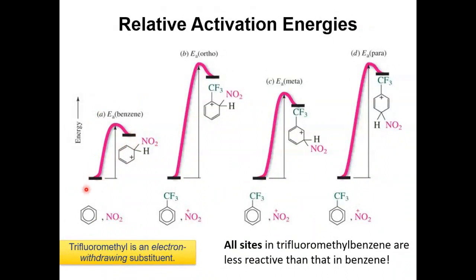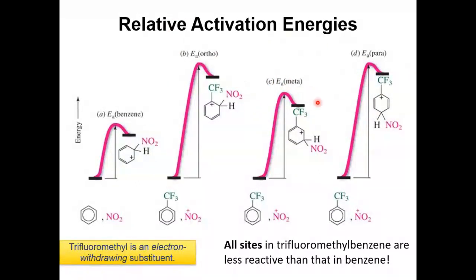Okay, and if you look at the potential energy diagram, you will see this one is the formation of the sigma complex for unsubstituted benzene. You can see all of those three sigma complexes are less stable than the sigma complex formed from unsubstituted benzene, because CF3 after all is a very powerful electron withdrawing group. So you will destabilize, either directly or indirectly, the stability of the positive charge. All of them are less stable than the sigma complex of unsubstituted benzene. But relatively speaking, the meta one is the most stable one out of the three.